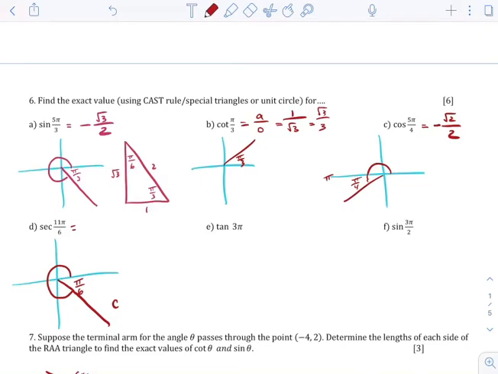And then I'm going to find out what is secant. Well, that's hypotenuse over the adjacent side. So I'm going to use that special triangle above. I'm going to look for the hypotenuse of the triangle using the special angle pi over 6. The hypotenuse is 2. And the adjacent side to pi over 6 is root 3. So if I'm to rationalize this, it's going to be 2 root 3 over 3. Right, multiplying the top and bottom by root 3.